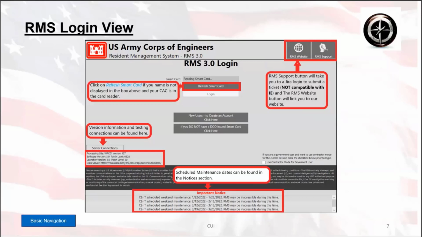Now, if you can't log in for whatever reason, we have this lovely little button down here called Server Connections. This will allow you to check to see if there's any issues between yourself and our servers. Basically, you'll click on this Server Connections button, this one right here, and it will take you to another screen where at the bottom there will be a button that says Start Test. You're going to click on that test, and depending on how fast it goes through, it's going to tell you if there's going to be a problem. So if it gets stuck anywhere in the 3 options that are in there, you'll know something is wrong.